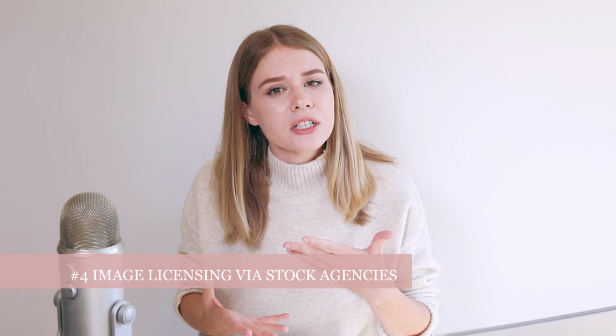Using a stock agency to upload your work though, I feel is for photos that maybe you've taken on a shoot that weren't your best shots necessarily, that you kind of want to offload somewhere else to make a little bit of extra money. This is kind of how I'd like to look at stock agencies overall, although a lot of travel and landscape photographers will use this and upload some of their best photos through stock agencies that way. They do still need to be a very high quality of photograph to really get accepted into a lot of stock agencies and for people to want to purchase them.